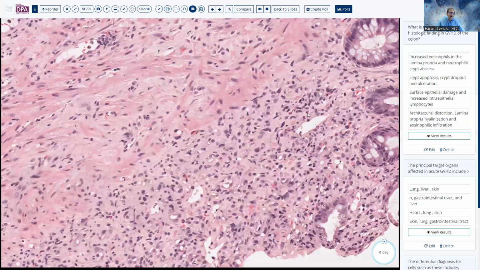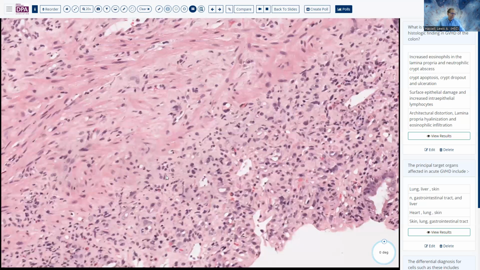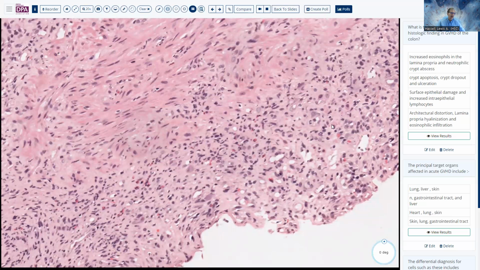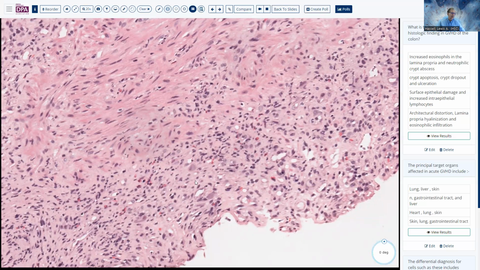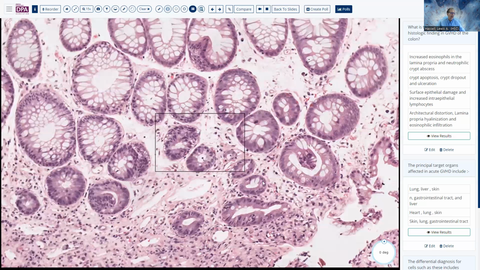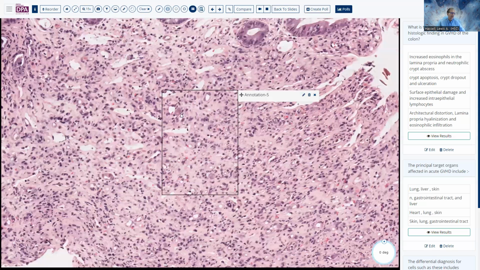Knowing that people are immunocompromised can lead to other disorders, including a variety of things like cytomegalovirus, herpes, and so forth that can be of concern. And so we're starting to see here a few larger cells, and we'll go here to one more. Here's a field where we've got two of these cells with perinuclear halo, a large nucleus, maybe a prominent nucleolus in some settings. And so going forward to do the immunohistochemistry to look for CMV would be very appropriate.